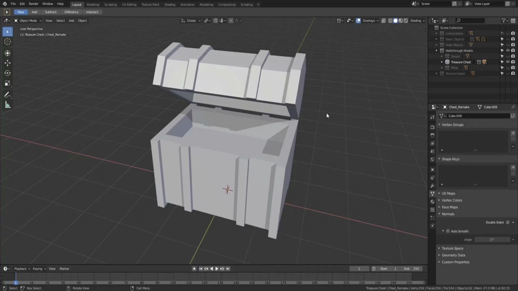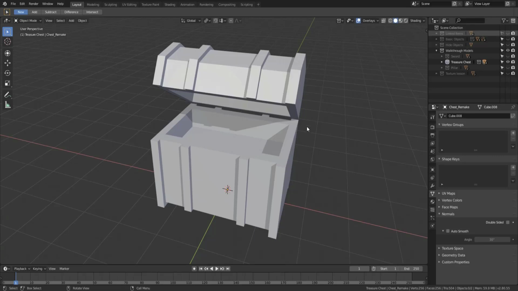I'm Sir Pinkbeard, and in this video, I'm going to be showing you how to consolidate your UVs of multiple mesh objects onto one texture space. Now, the reason you'd want to consolidate your UVs is so that you can optimize your models for real-time applications, like using Unity or the Unreal Engine for game development. So without further ado, let's get started.